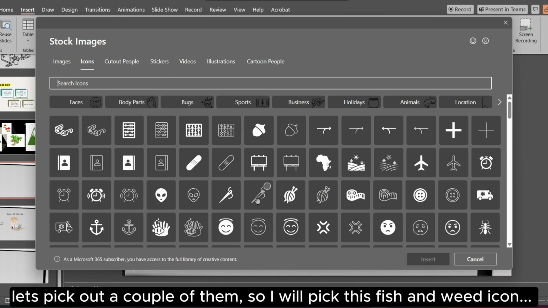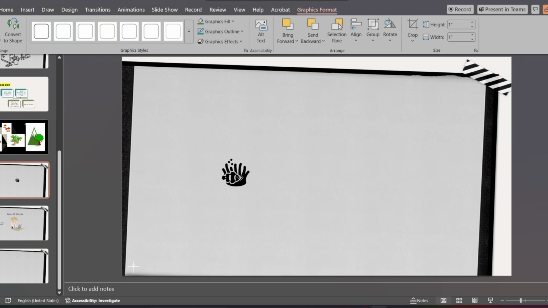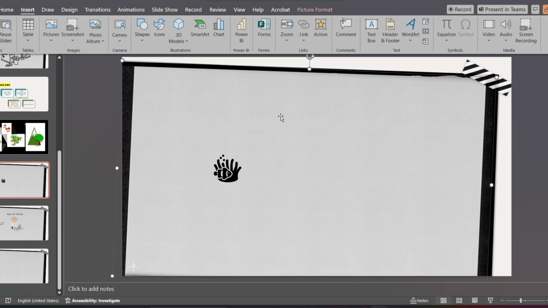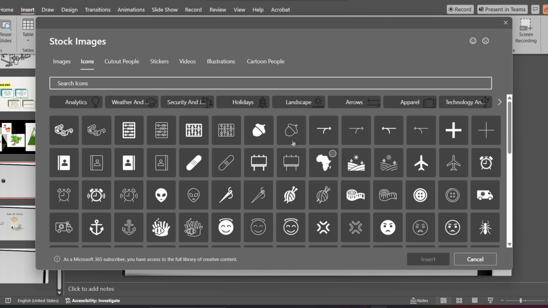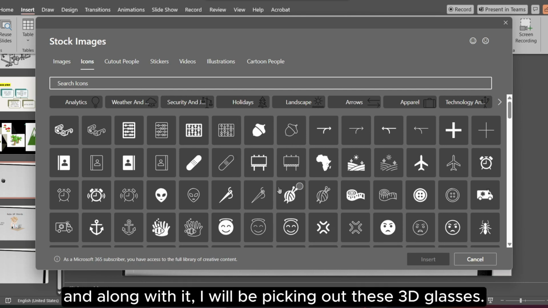Let's pick out a couple of them. So I will pick this fish and weed icon. And along with it, I will be picking out these 3D glasses.